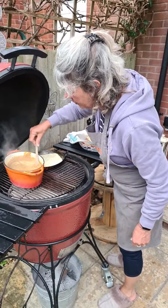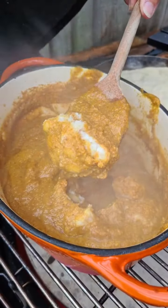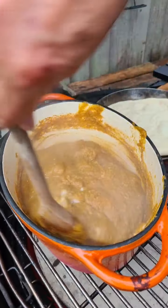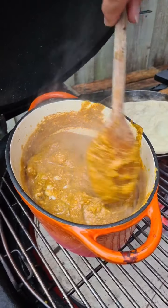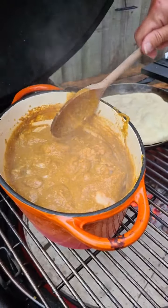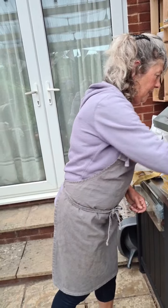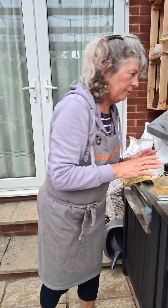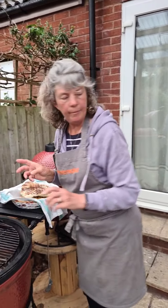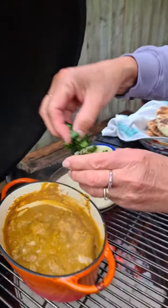Obviously, it's starting to cook from the underneath. Look, you can just see the fish there. It's white, so we can try a bit of the white fish. So now it's cooked, you just stir it carefully so you don't break it up. We're not trying to make a sushi curry, are we? I've put all the ingredients in. You can add other bits to it, and finish off with some coriander.